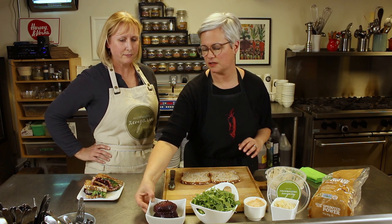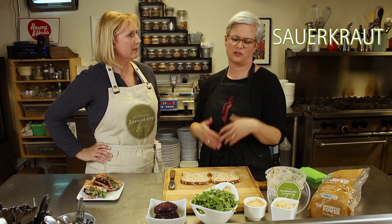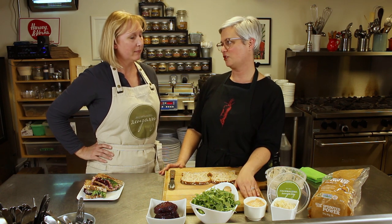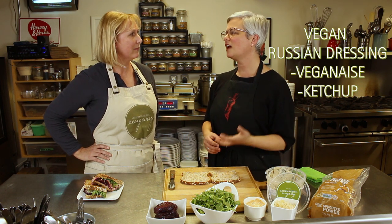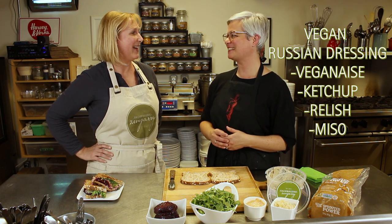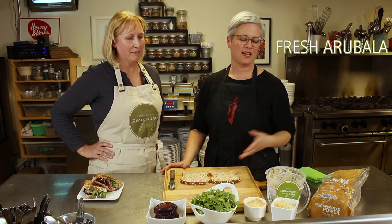We roasted them in the oven until they were nice and tender. And of course, classic for the Reuben is sauerkraut. We love fermented foods here at the Quirky Carrot — we're always trying to encourage our customers to include fermented foods in their diet for improved digestion. And it's just delicious. We know that our cheese is fermented too — double whammies! We've also made a vegan version of the classic Russian dressing: veganese with a little bit of ketchup and relish, and we use miso — a little more fermentation — and it makes a really lovely spread. Plus some fresh arugula for greens.